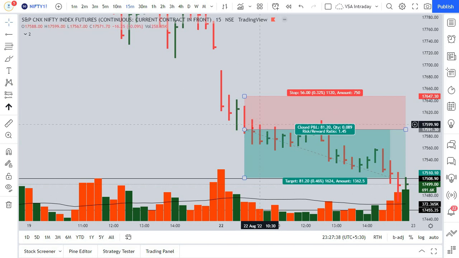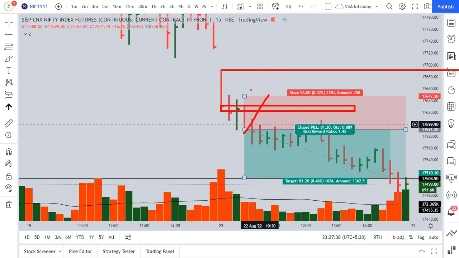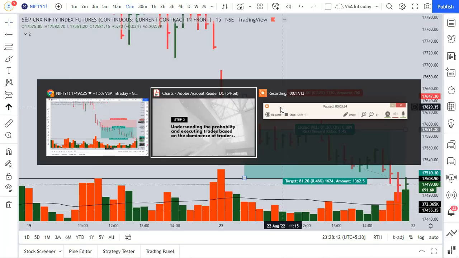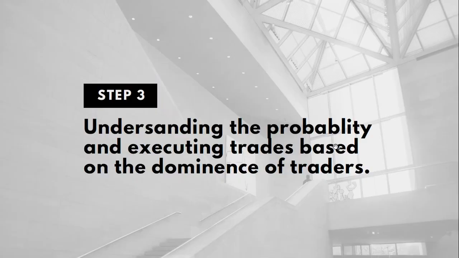So if I had a stop loss hit right here, should I look for a counter trade? That depends upon the situation. In this particular case, the market would have crossed the high volume activity level, right? If supply got exhausted at this particular point, then my target would have been the high volume activity right here. So I would have been looking for a counter trade also at this point, based on the situation right here. That means looking for possibilities in the market. That's what I meant, understanding the probability.